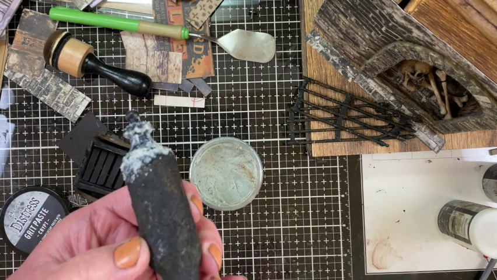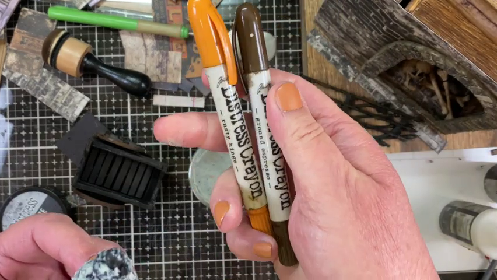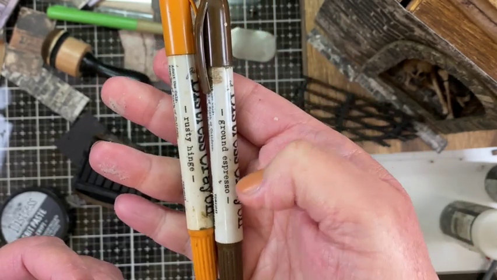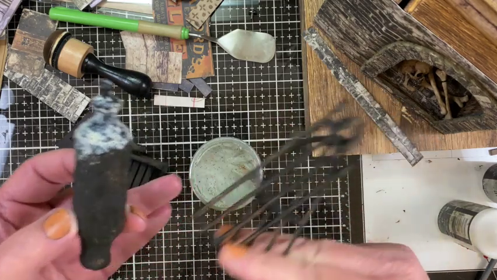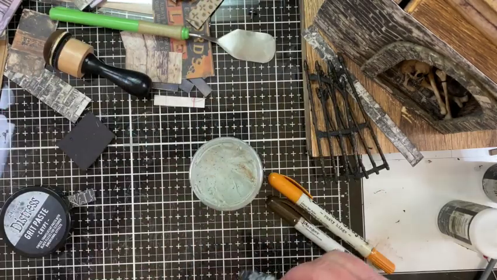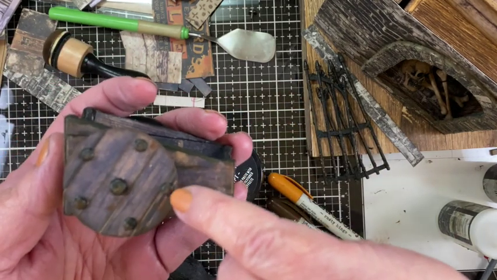which was an afterthought. All right, so these have been what I've been putting on pretty much everything: Rusty Hinge and Ground Espresso. You could also use Walnut Stain, but I'm putting both of those on all my metals and everything to make them look old and rusty like this.